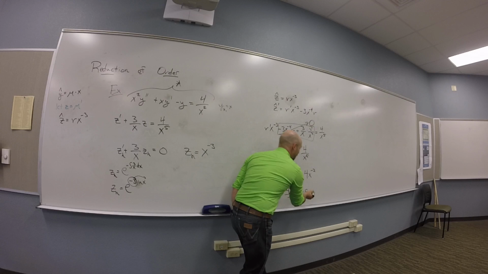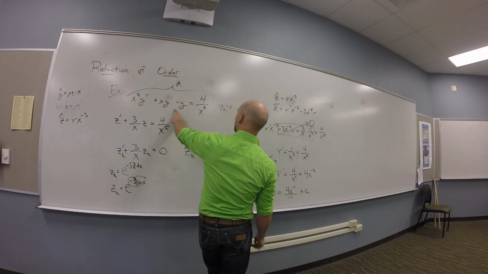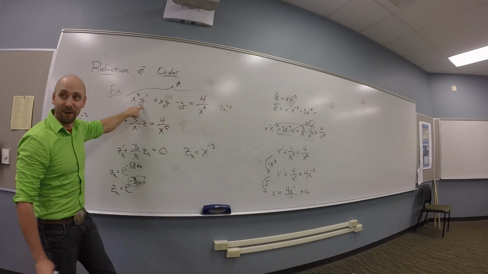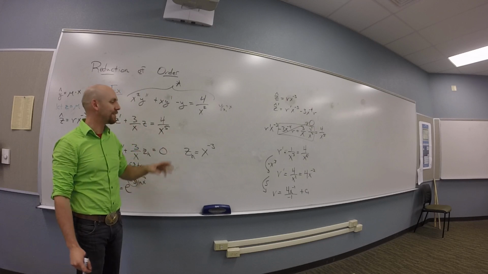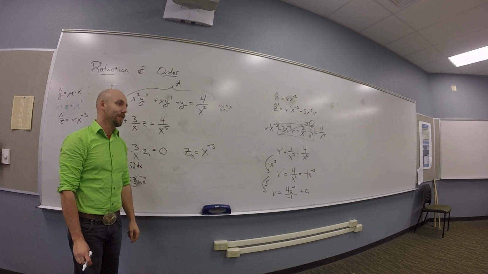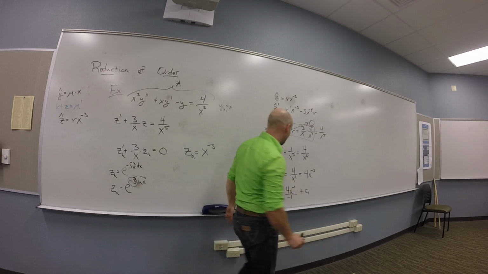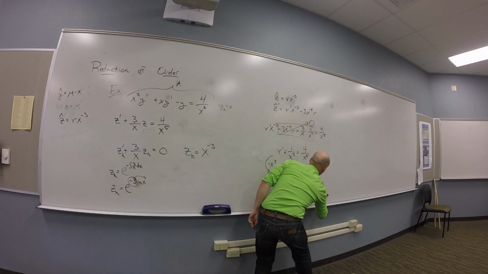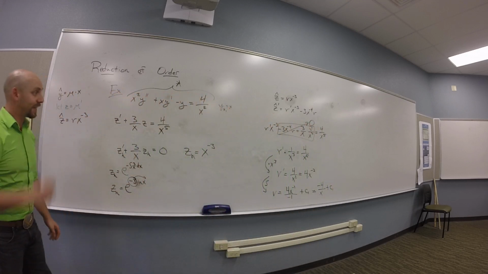That's going to be the first of hopefully 2 constants, so I'm going to call that C1. Why am I hoping there are 2 constants? Because we had a second order. I started with a second order differential equation, right? So even if I don't know anything else, I do know that there should be two constants. All right, so I found nu is minus 4 over x plus c1. Okay, that's what nu is.